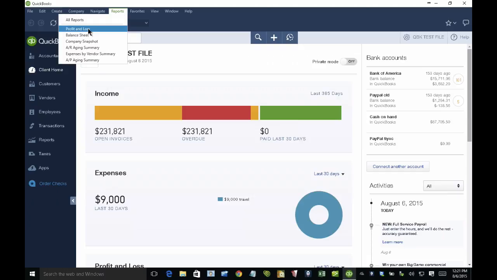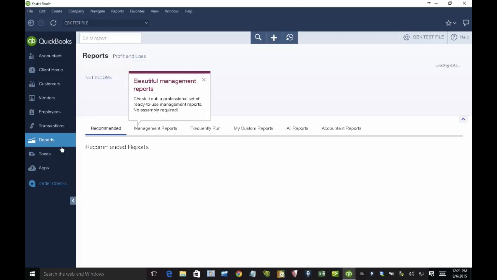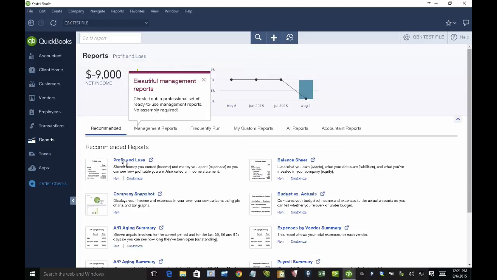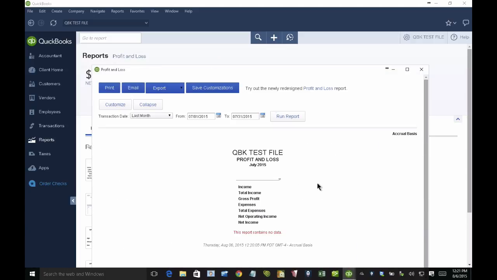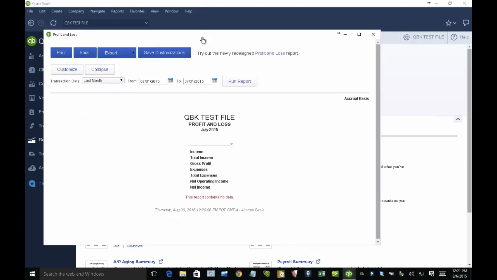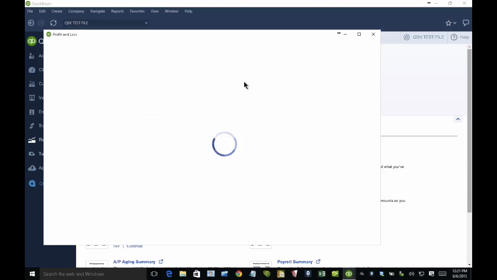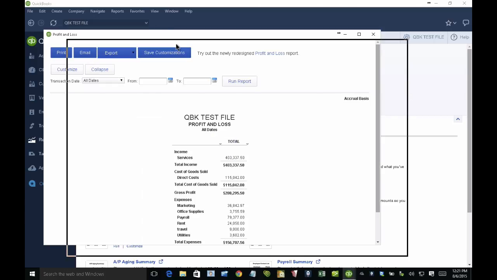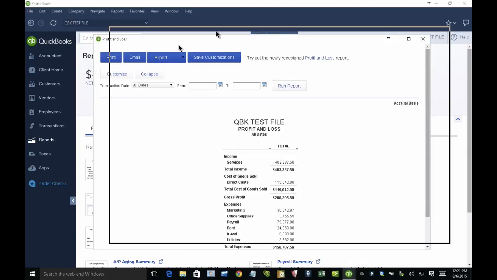So what's really cool about it is I go to the Reports menu and click on Profit and Loss. Normally I would go to the Reports menu and then click on Profit and Loss, and that would be sort of a two-button thing. But with the new app, I can go through the menu and it pops up a separate screen. So as you can see here, it's a separate screen. It's sort of a new tab. So it also gives me a little bit of that multi-window screen feel with the same QuickBooks Online app. You saw there's a delay on the data because it still pulls from QuickBooks Online. And so that's one of the real neat things about it.